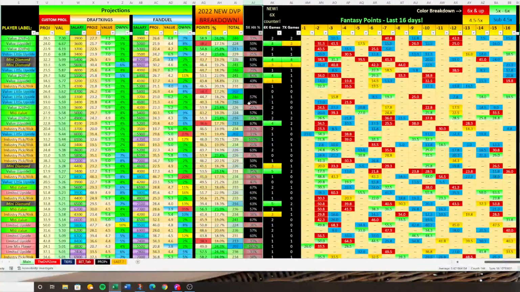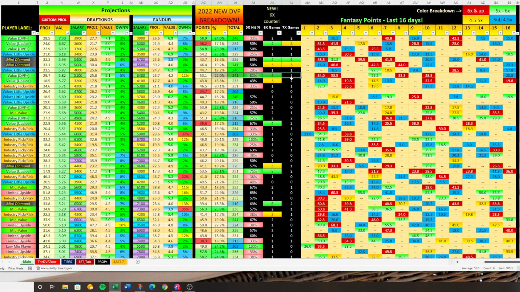So if you're between two guys, you can look across here. For example, say you're between these two guys, sorted by price. You could say, okay, they both have 1 7x game. They're both doing decent for 6x games, 4 and 3, but then hitting value, this one's hitting 83% of the time. He's only hitting 43% of the time. So then maybe you go with this guy up here because he has a better hit rate for the 5x. And then you can also look here at the DVP and say, okay, well, this top guy, they're giving up 10 more points total, a higher percentage to his position, and about 9 more points to his position.